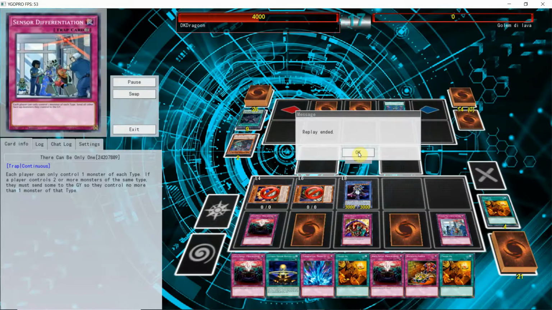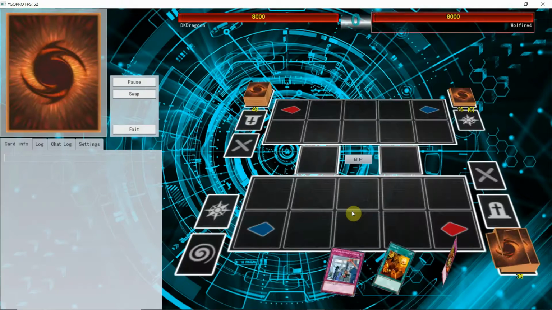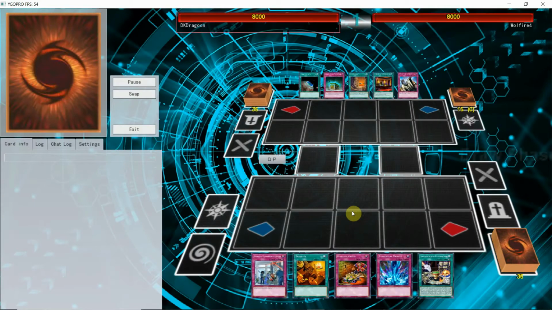They were able to do 3000 points of damage to me, but that was about it. Anyway, moving on to the second replay. This is to show a bit more about what the deck can properly do, especially when they don't open any of the creatures in their hand.